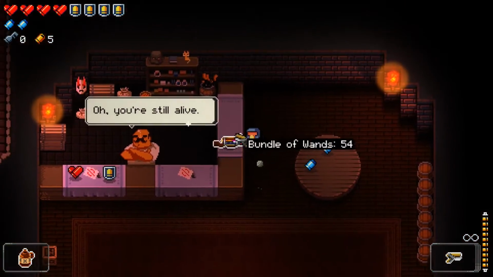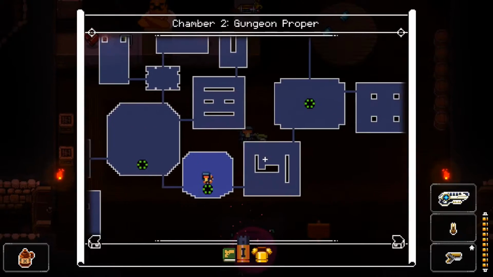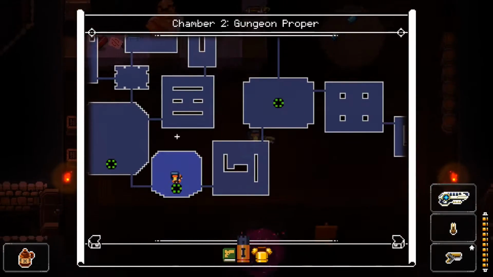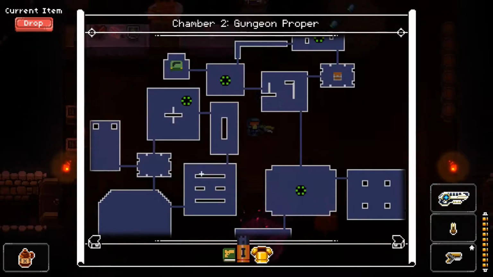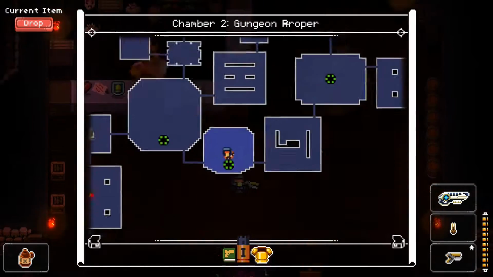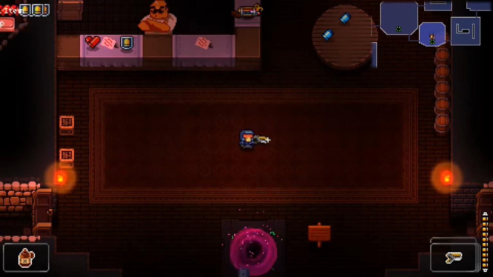And I'm interested to see if I can trigger that. And I was also told that if you pick up a piece of the armor, you are more likely to find the other pieces later in the Gungeon. So I'm going to try to survive for as long as I can, obviously, and see if we can't make that happen.